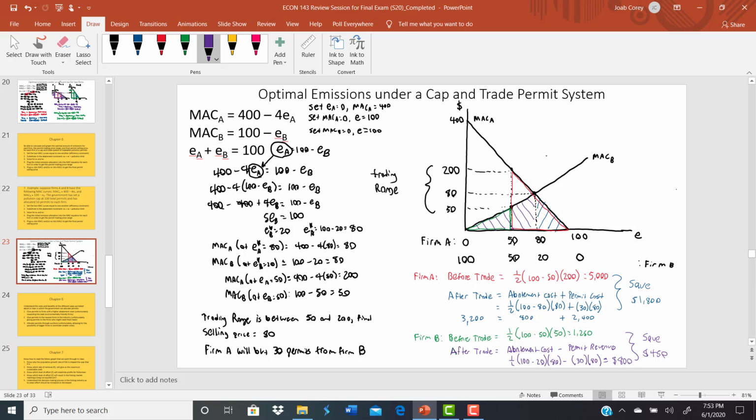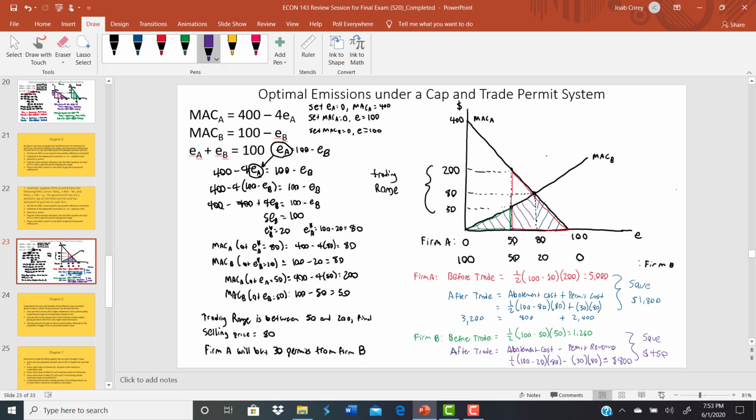Again, it makes sure that the emissions are coming from the firms who need to emit the most, and it rewards the cleaner firms, right? Because they receive money from their competitors. So firm B, the cleaner firm here, gets more money from firm A. Firm A has to pay money to its competitor, firm B, in order to acquire those permits.